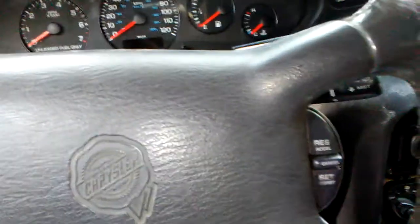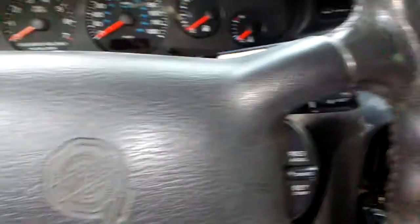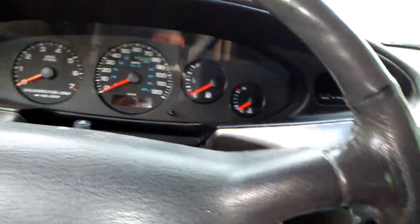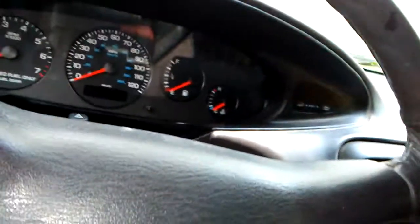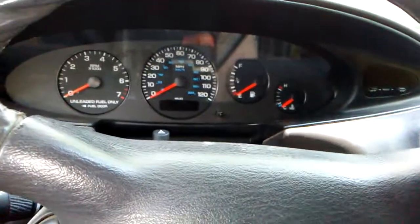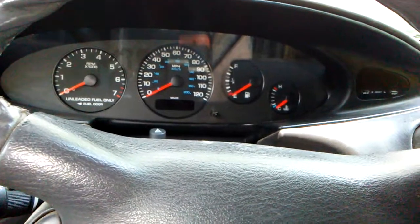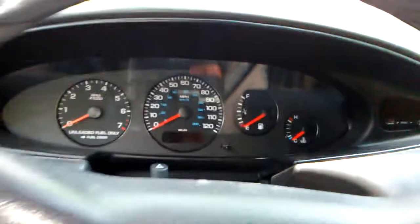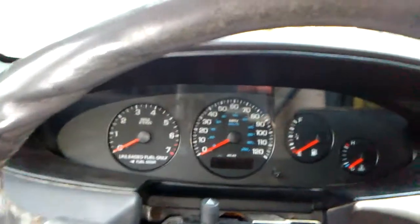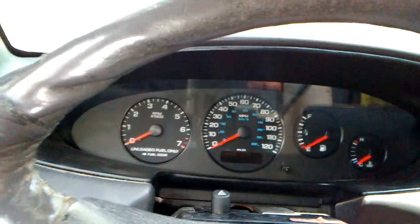You want to drop your steering wheel down so that you can get the dash out and lay your dash somewhere where it doesn't get broken. You do not have to worry about this black piece, because it's glued onto the dash piece. Once you get all this removed, you're looking at the cluster. You've got 4 screws holding that cluster in. Get those removed and pull your cluster out. Don't yank it out, just pull it out a little bit to where you can get to the clips.